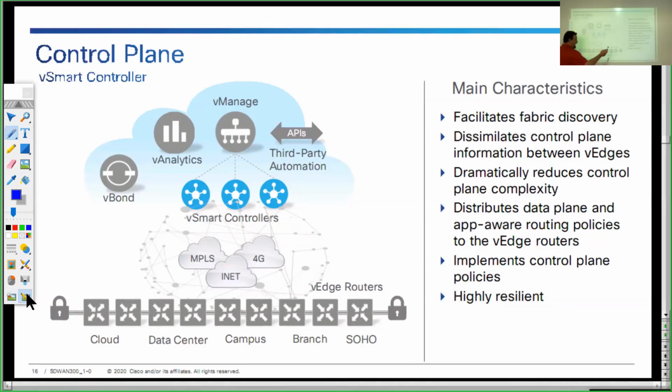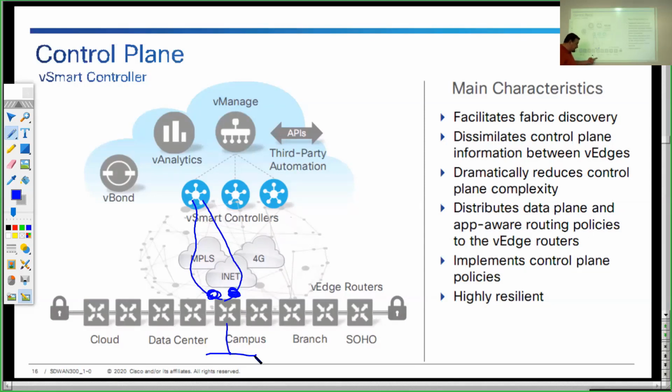Now remember, from my edge device here in the campus, I might have a connection through an MPLS cloud and a connection through the internet to be able to reach it. So I'm going to advertise my system ID that we've got on this edge device and the 2 different IP addresses on these 2 links. One goes to MPLS and one goes to internet. And that creates what we call these TLOC routes. If I want to reach this particular system ID, I've got 2 paths to get to that same destination. I eventually then advertise my service routes. Okay? These are the subnets that are at that individual location.